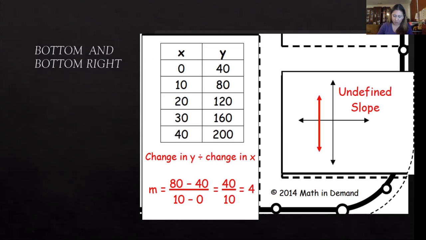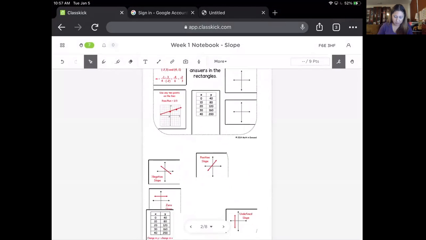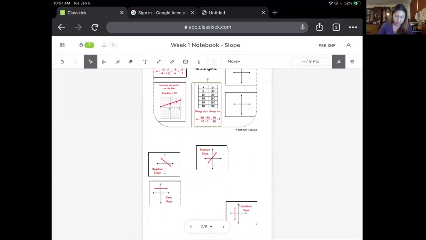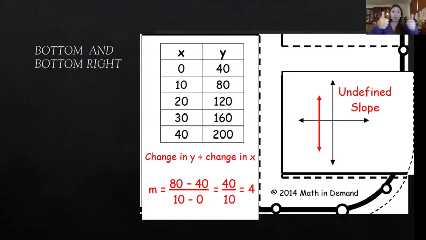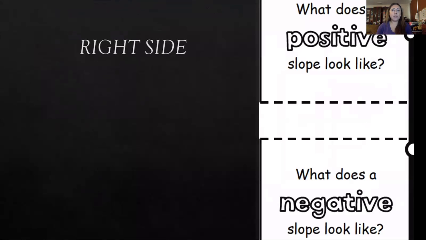So I'm going to go back to my assignment. I'm going to pull this table up, and I'm going to find the one that says undefined, and I'm going to put that in that corner. All right. So give me a thumbs up once you guys are done with those 2 blocks. Awesome. The last 3, y'all see 2 here, and then I'll show you another one, is positive slopes.